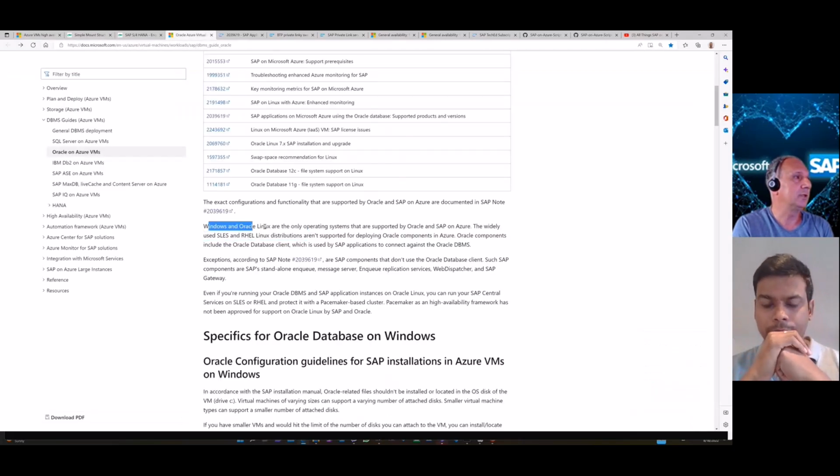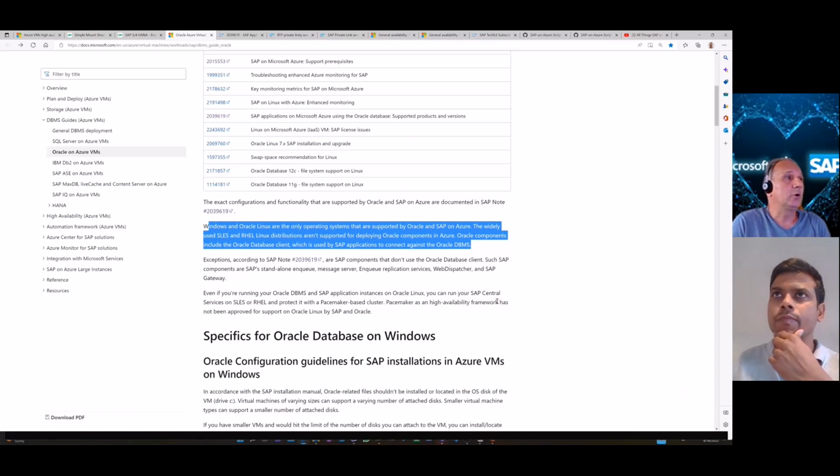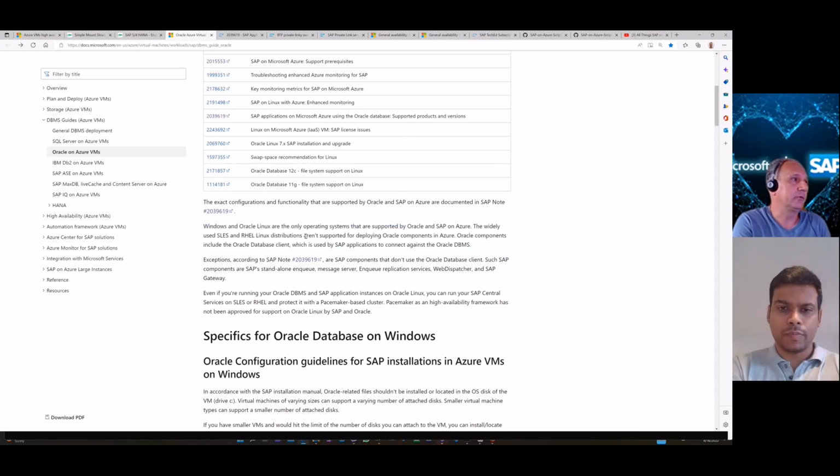Another point is on Oracle, and also a bit about high availability. We had a session last week about SAP on Azure and Oracle. Oracle is supported both on Windows and Linux. Many customers are running on Linux, and on Linux, when it comes to high availability, there's always a question about the high availability of the central services. Now, we know there is an SAP note which says Oracle is supported on Oracle Linux specifically, and that means the database as well as the client. On Oracle Linux, there is no support for Pacemaker.